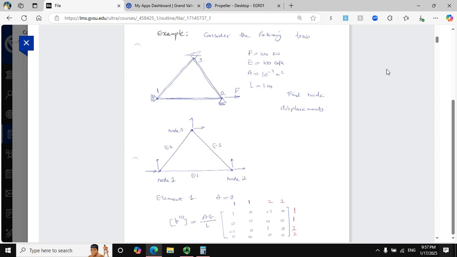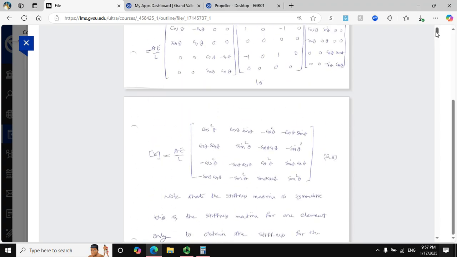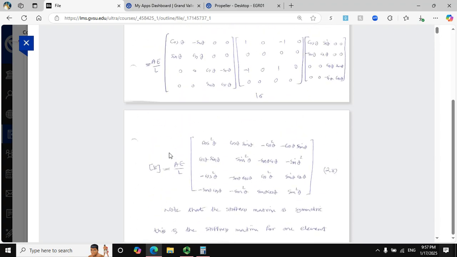It may be interesting to some of you guys. So for truss elements, the element stiffness is gonna be like this, using this equation. So element stiffness is gonna be AE divided by L. What is A? Cross-section area. E is modulus of elasticity. L is the length of the element. And then theta is the positive angle, the angle that element makes with positive x-axis. So here is that.